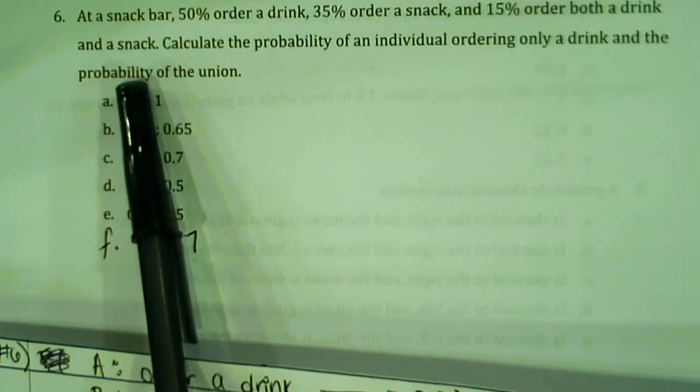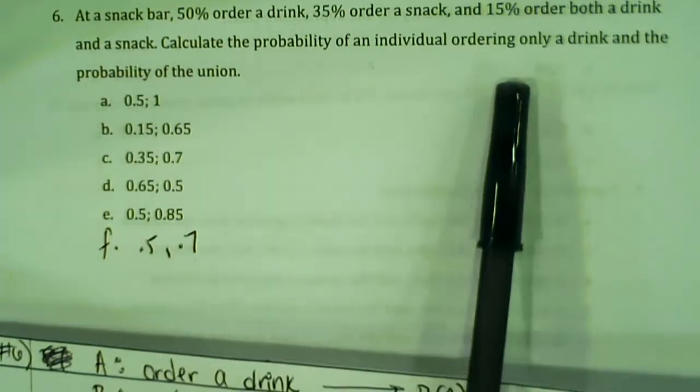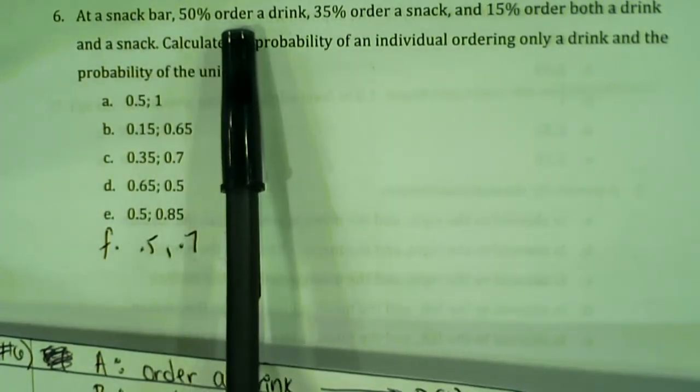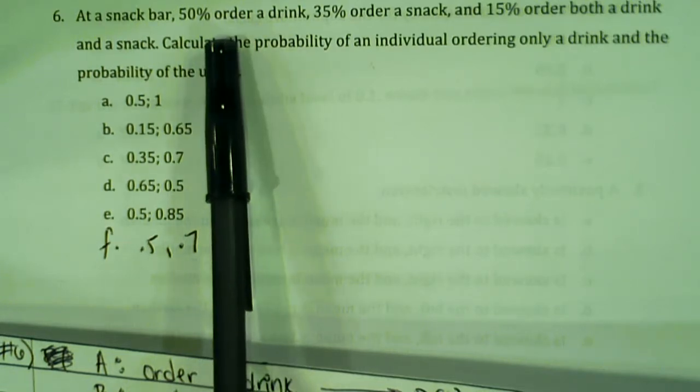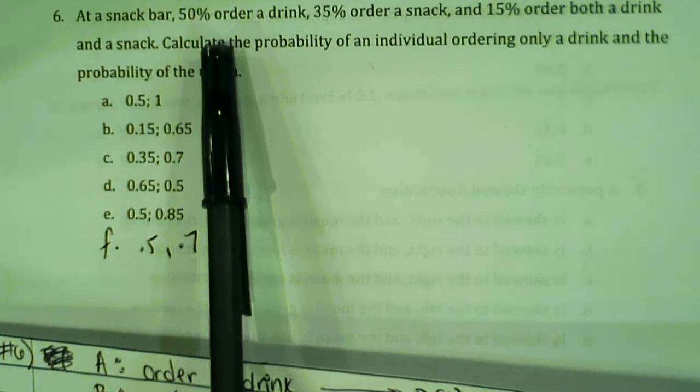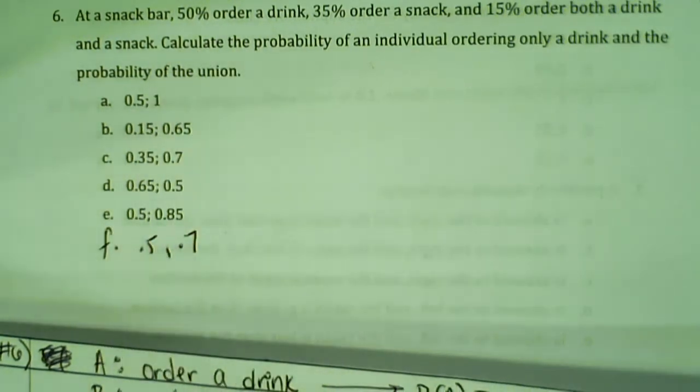And the question was asking for only a drink. So it's only a drink. So we're given already here, order a drink. Am I misunderstanding you? I'll ask afterwards. Okay. Does anyone else have an issue with that problem? No? Okay. I could just be misreading this problem, so, yeah.